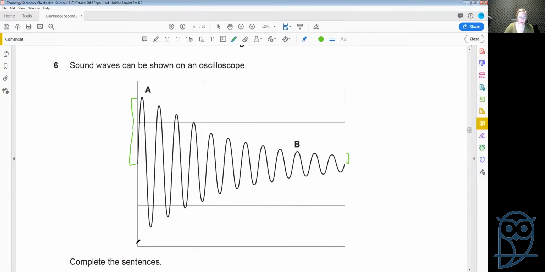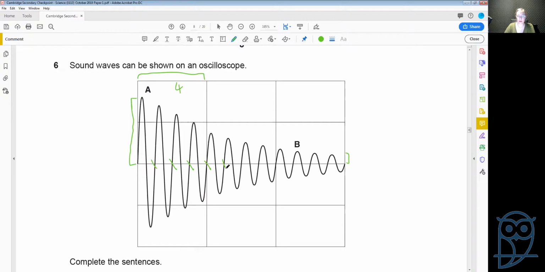But if we look at our period, or our frequency, sorry, that is how many waves we can see in a second. So over here, in this section, we can count. There's 1 wave, complete. There's 2 waves, complete, 3 waves, and then 4 waves. So there are 4 waves in this section.